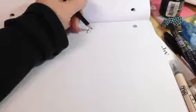Okay, so our main thing to know when we're getting started with brush lettering is to learn how to vary the pressure on the strokes. So we've talked about different strokes when we started with our regular handwriting and when we started with the calligraphy pen. They are the components that make up our alphabet. So we have some strokes that go down and some strokes that go up. And so with brush lettering, the down strokes are going to have great pressure and the upstrokes are going to have a release of that pressure.